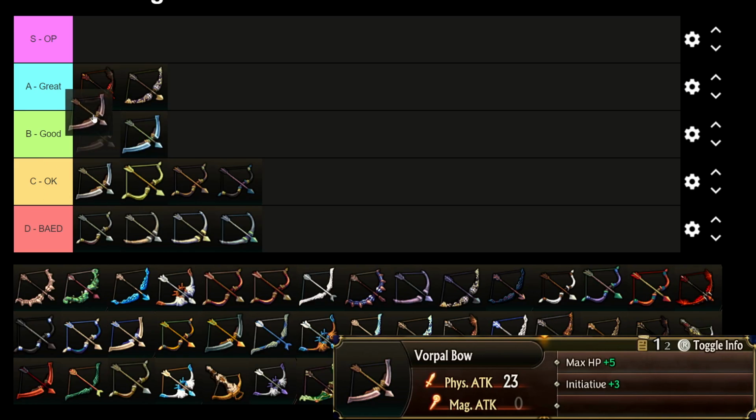Vorpal bow. So this is actually quite good. It's almost max. You get 3 initiative, which is huge. That could be the difference between hitting an enemy before they hit you or not, and you also get some HP.